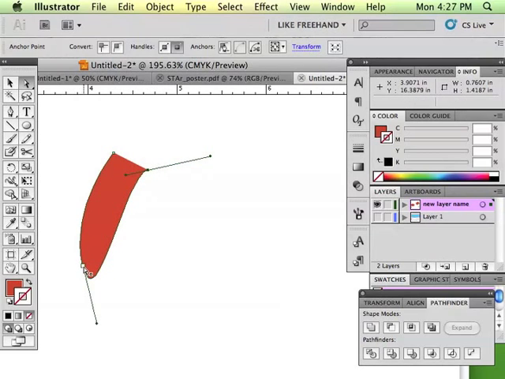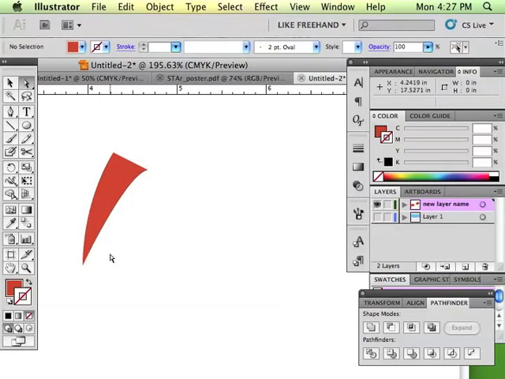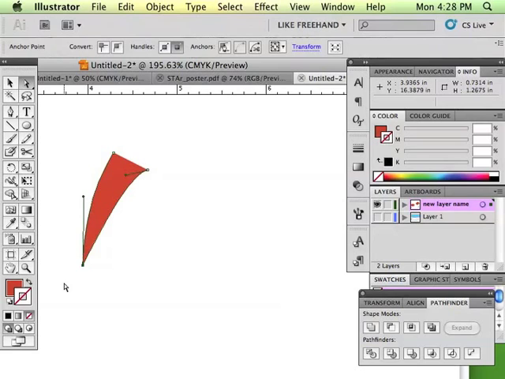And I can use that handle on this vertex down here to give it a pointy shape. So I'm just going to drag one of the handles all the way in until it snaps onto the vertex, so that handle no longer exists. You can see that the other handle is still there. I can still change the shape of this guy over here. So maybe I want it to be a little narrower and less curved, so I'm going to drag it in like that. But that other handle is gone, so that this is a perfect point now instead of a round end.